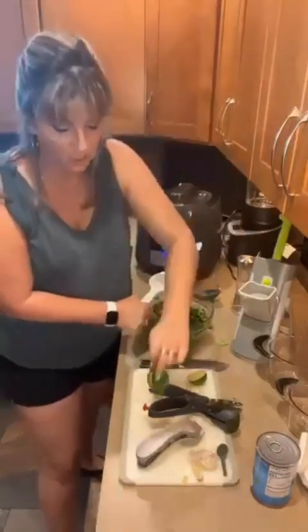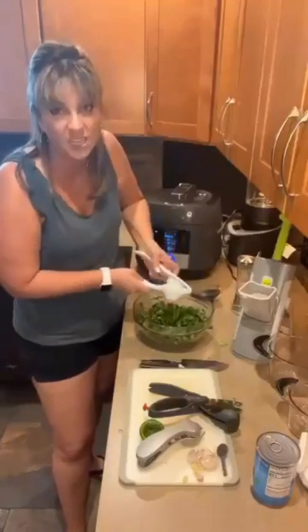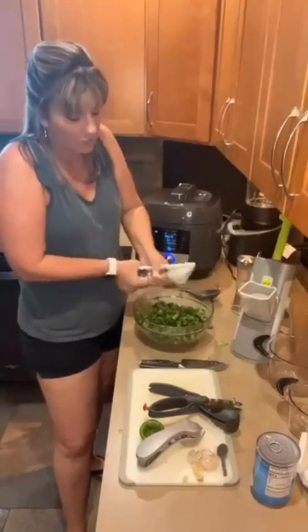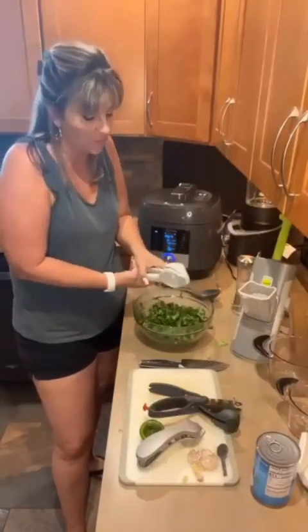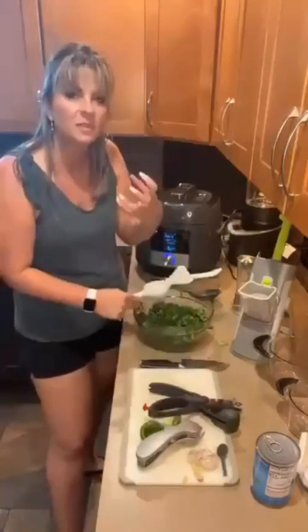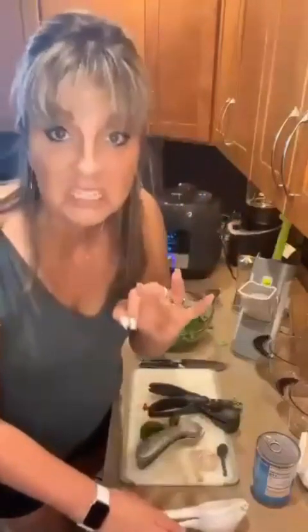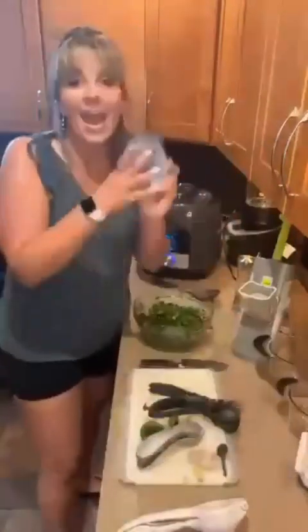So good. Look how it just turns that lime inside out. And this is gonna bring so much freshness to this soup. It kicks it up a notch. There was one time I made this and I didn't have a fresh lime and we ate it. I was like, man, it's just like something's missing. And the fresh lime juice completes the picture.